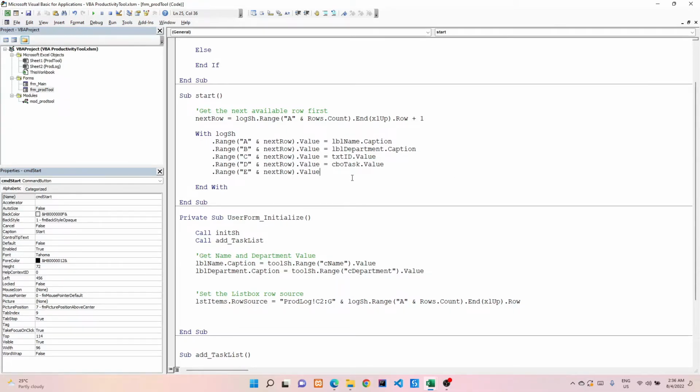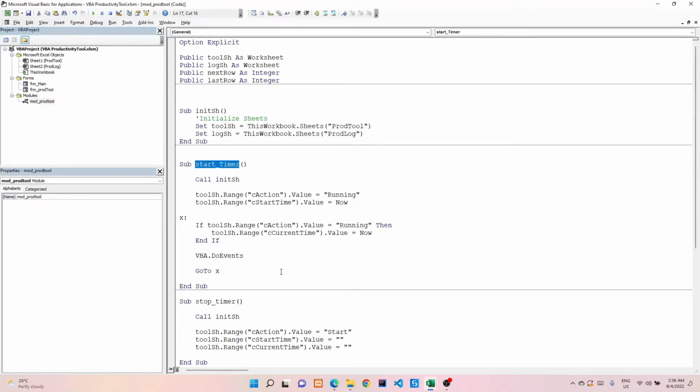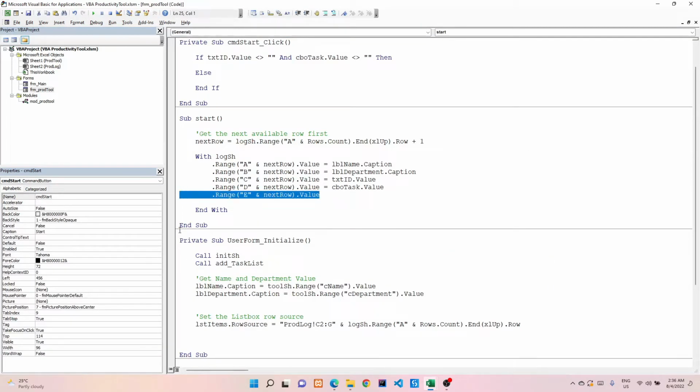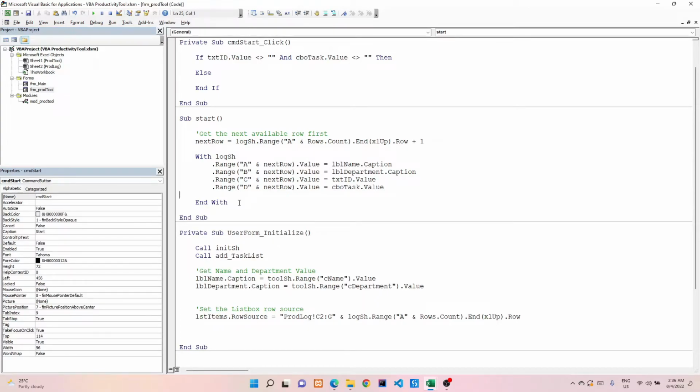Okay, maybe instead of populating that in here, we can populate column E later in this module. Right, so let me go back here and remove that column E.